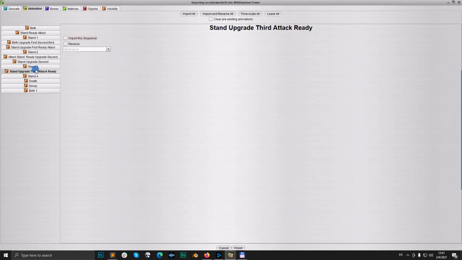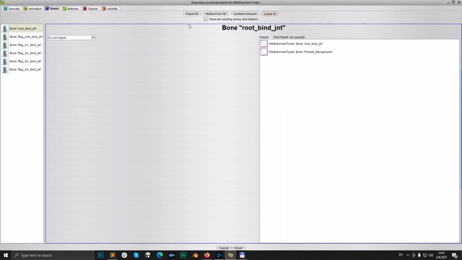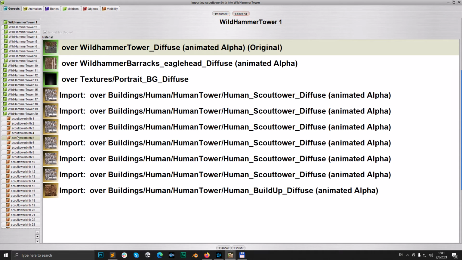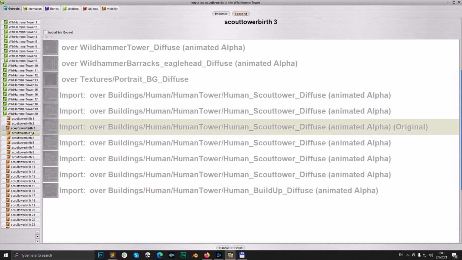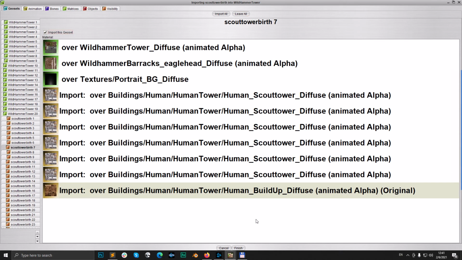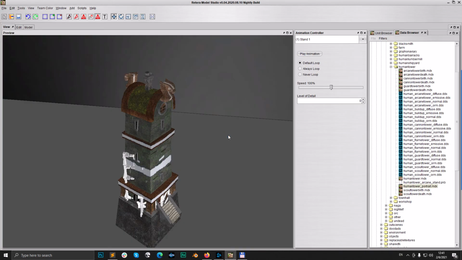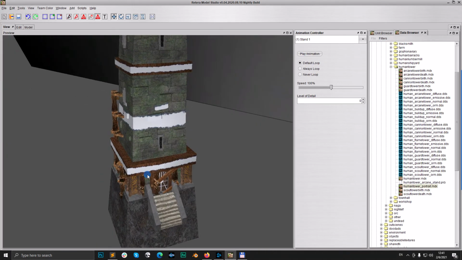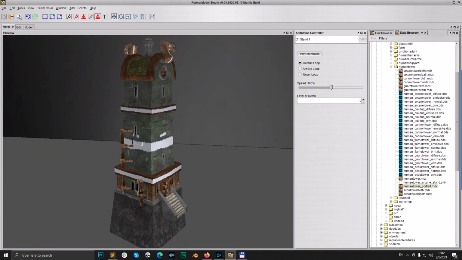All others will not be imported. No bones import, no objects import, and no geosets except only one which contains the build-up structures, the build-up meshes with wooden, you know, those construction site meshes.